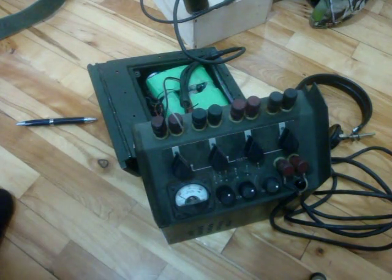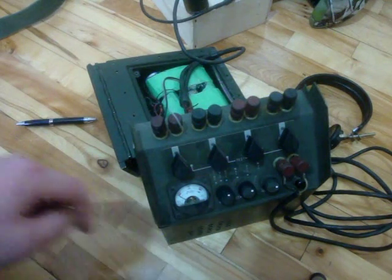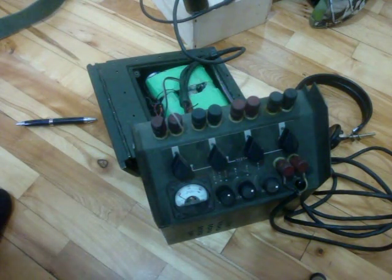And that's basically how this unit's working. I haven't figured out how to switch it over to the headset. As you can see, it is connected, but for whatever reason it's still going through the speaker. I'll have to check in the manual. I haven't really gone into it, but as this is just a test, I have to show how these things worked.